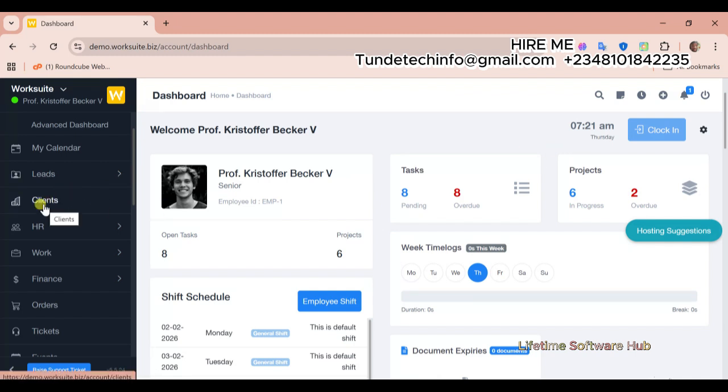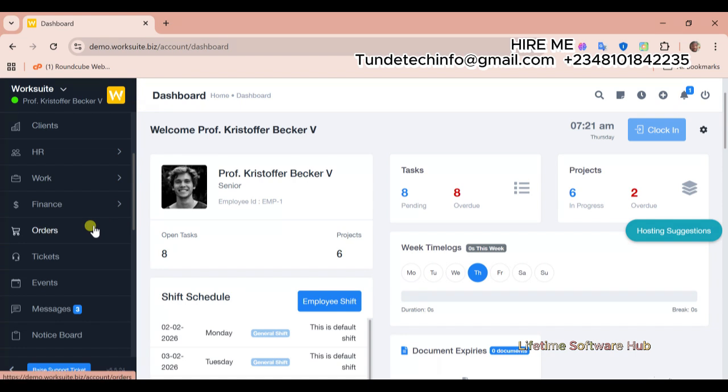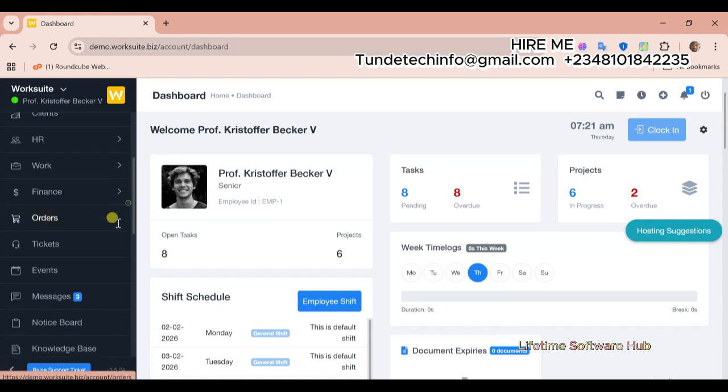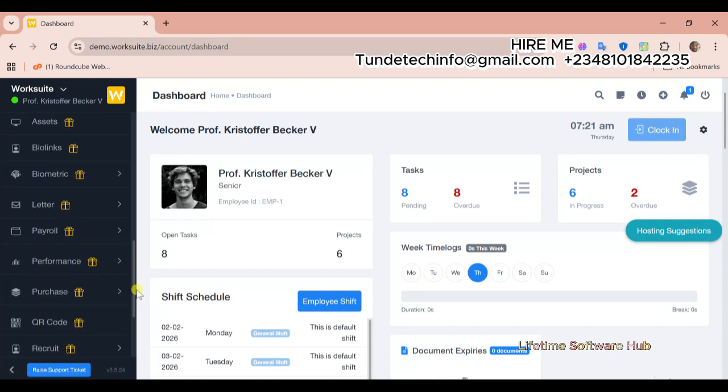The client side is where you have the details of your customers, everything. HR is where HR manages employees according to their payrolls, whether they are going on leave, whether they are present at work, and setting their punctuality. There's also financing, like how much you pay your workers. You can set all of that here. You can also set events on a calendar, and there's an option for messages. Everything is here in one dashboard.